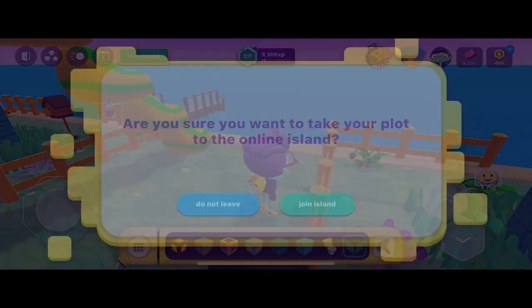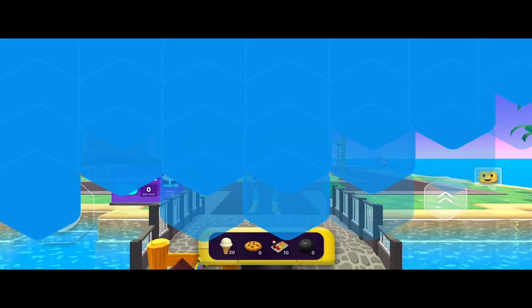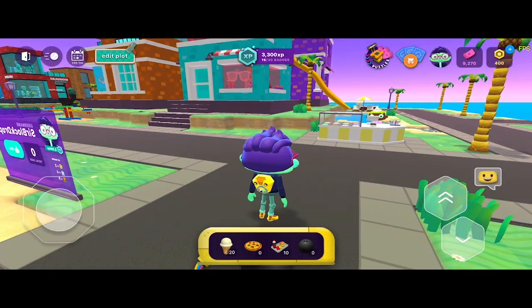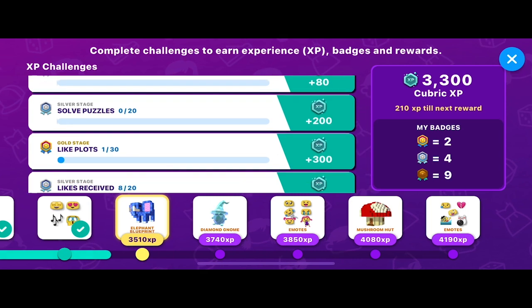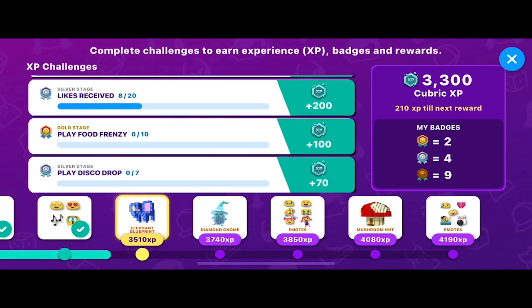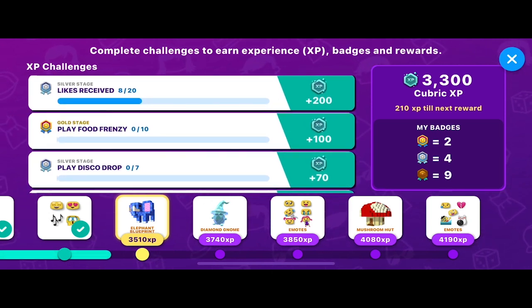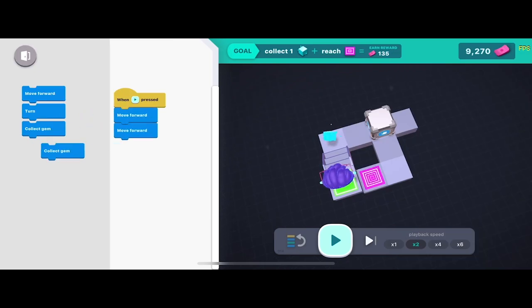Alright, so let's go back to the join the island. Figure out what's going to be our last set of challenges we're going to complete so that we will unlock the elephant. We could solve 20 puzzles. I think our best bet at this moment will be solving puzzles and playing Food Frenzy. So let's solve 20 puzzles. We don't put this in fast forward mode, but we're about to do some major puzzle solving.